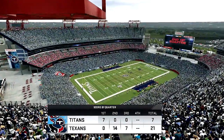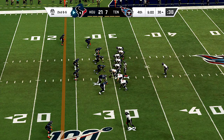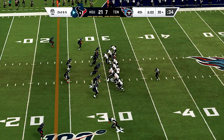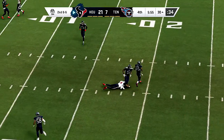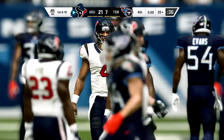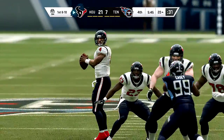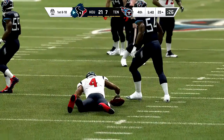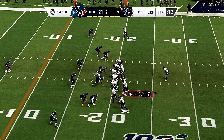Back now in Nashville. It's the Texans in control of the football and leading this game as well as we start the 4th. Switch up, switch up. From the 30 on 2nd down, Watson, and an alley to run. And he's going to have another first down as the tackle's made at the Titans' 20-yard line. I think we have to give credit to him for buying time and extending the play. But, you know, there's some really upset defenders on that one. They thought that they had him. Instead, he was coated in Teflon and got away.